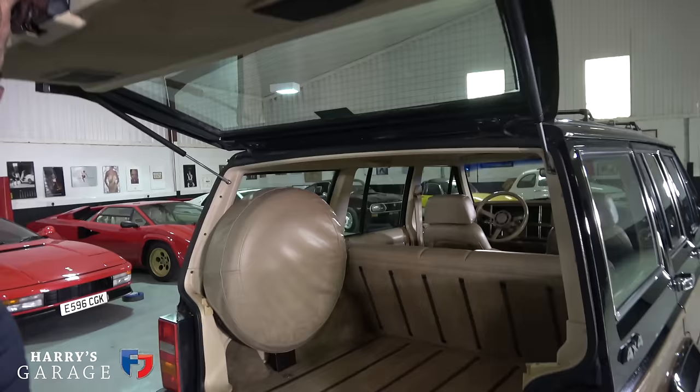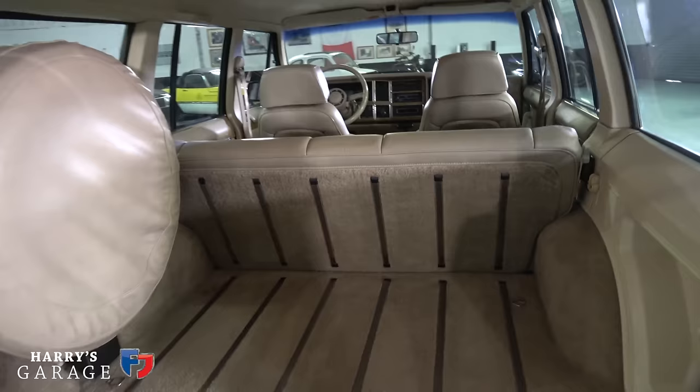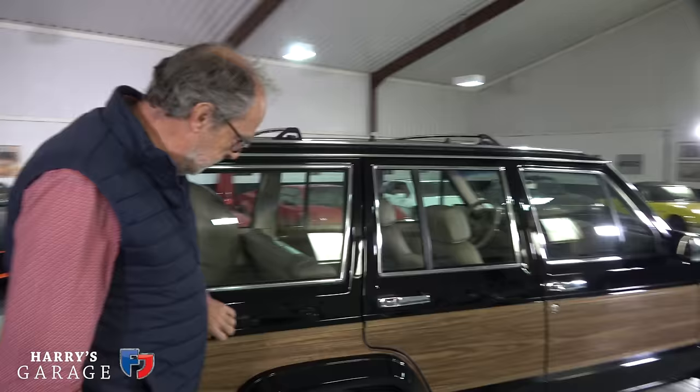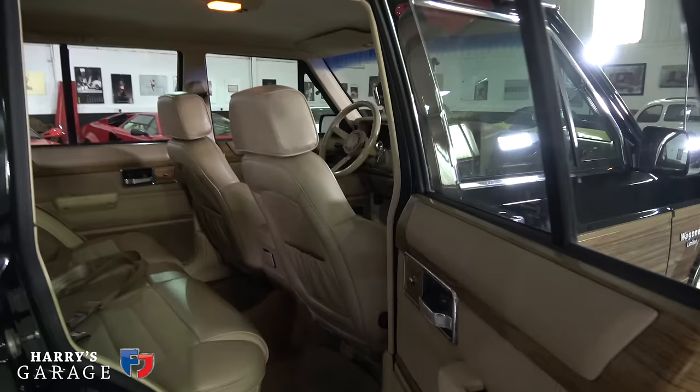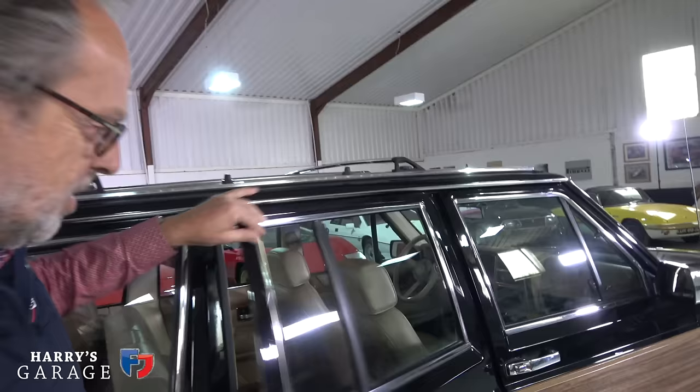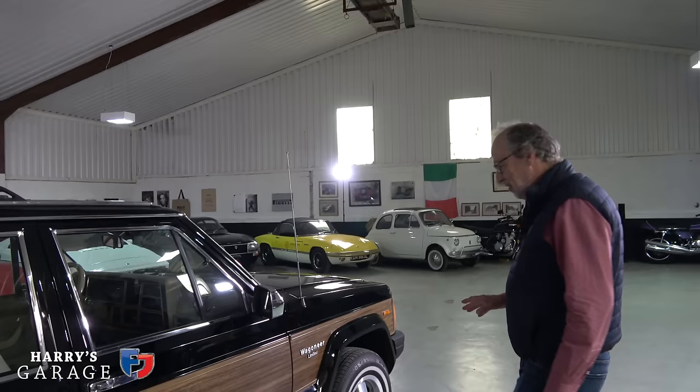It's nicely trimmed in the back as well, with a flip-down seat, so there's plenty of space. The tailgate is reinforced plastic/fibreglass rather than metal. In the back there's a little bench seat — it is a bit shrunken, there are no headrests, and in this example there are only lap belts. I think by the time it came to the UK it had proper seat belts fitted.